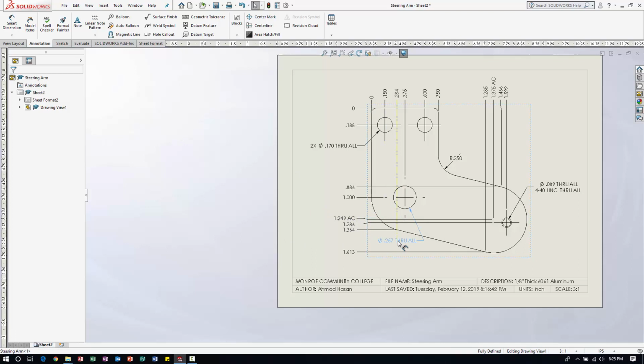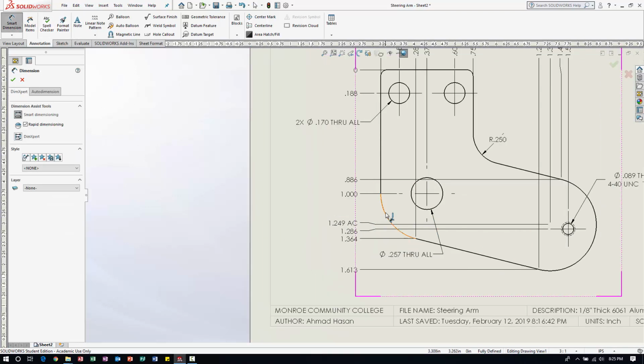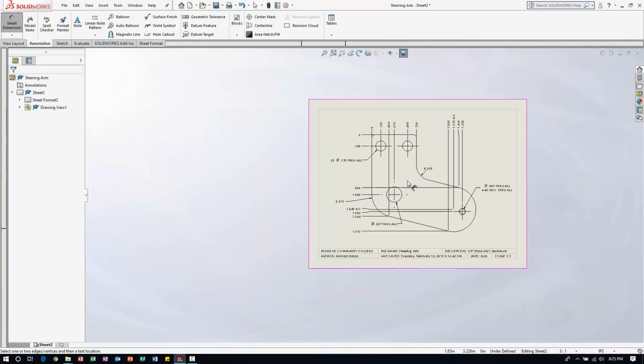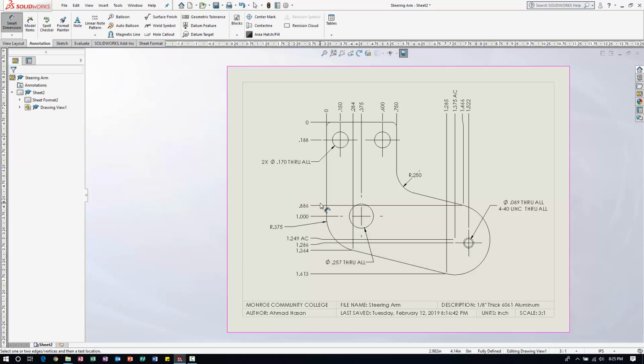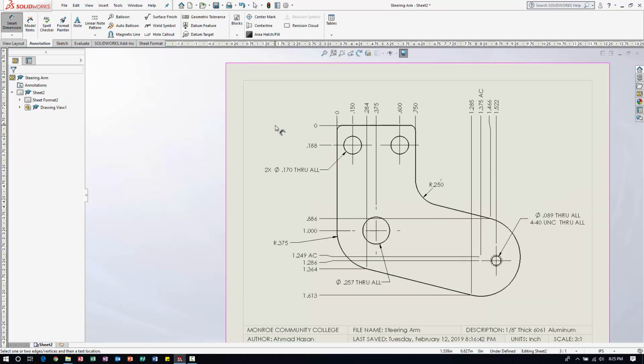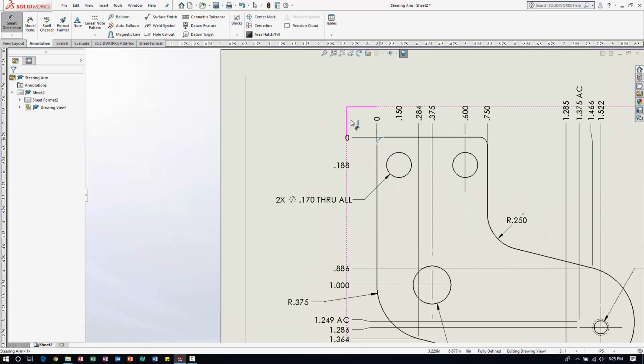Again, depending on how you want to move this way, we want to add that radius value, 375. Let's add that radius.